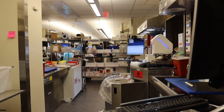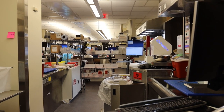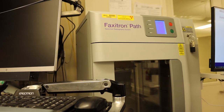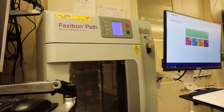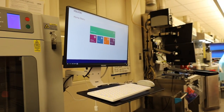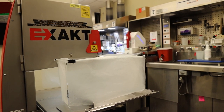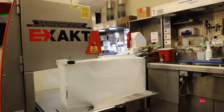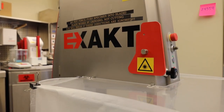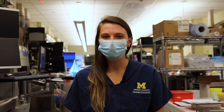Additionally, we have special equipment available in the gross room. We have a faxatron machine, which is a special x-ray that helps us identify metallic clips or calcification on breast specimens. We also have the X-ART Pathology Bone Saw, a specifically designed bone saw for pathology specimens to help us safely cut through bone. As you can see, the NCRC gross room has all the resources you could want when doing your gross examinations.